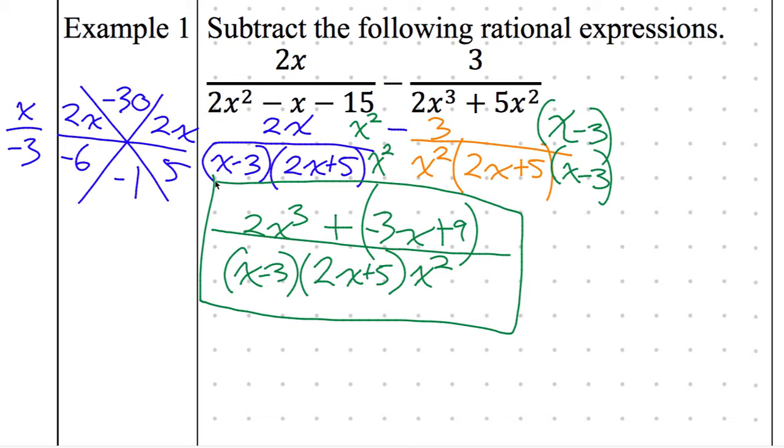After you finish taking notes, give me a fist of 5. How well do you understand this procedure? 5 out of 5 is I understand completely. 0 out of 5 is I didn't hear the question. So it looks like Chris and Teflon did not hear the question. How well do you understand this process? Chris, what are you at? 5, 4, cool. Yeah, that concludes the notes. So let's go ahead and work on the stuff on Khan Academy. It's just one assignment.